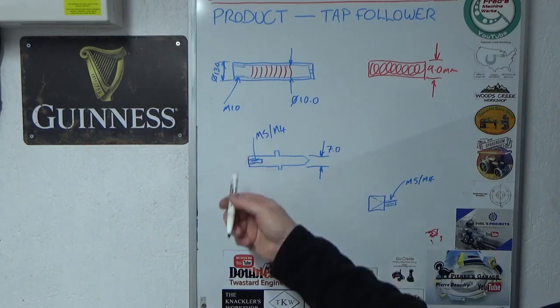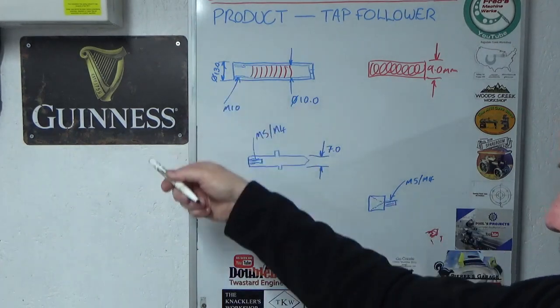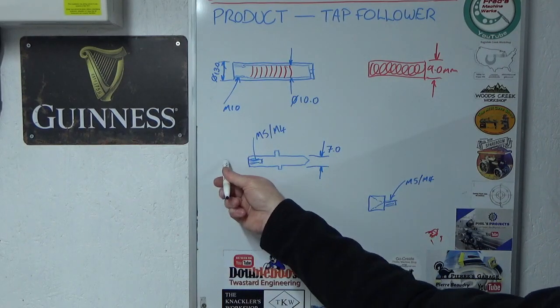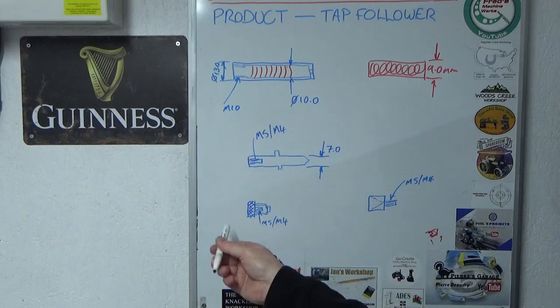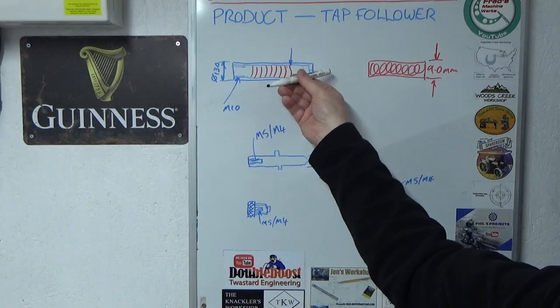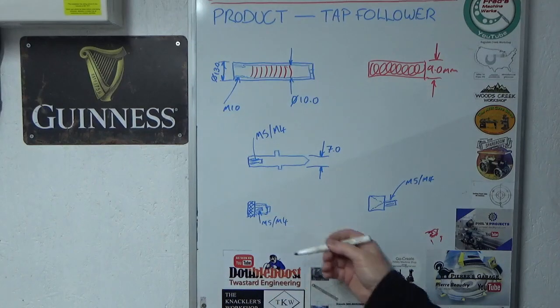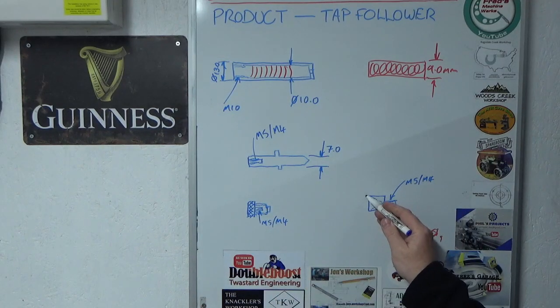When I want to use the cone end, I take the assembly apart, pull the spring out, unscrew the cone end, screw it into the end of this shaft, once I've fed this shaft through the body, and then I've got the option of fitting all my taps, and I can make this cone here any size I want.